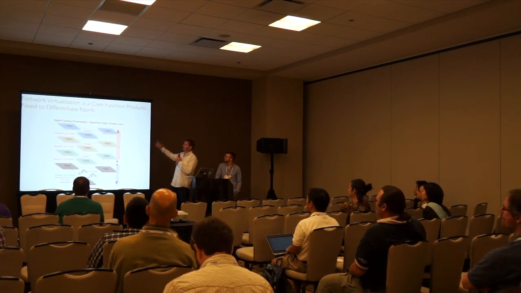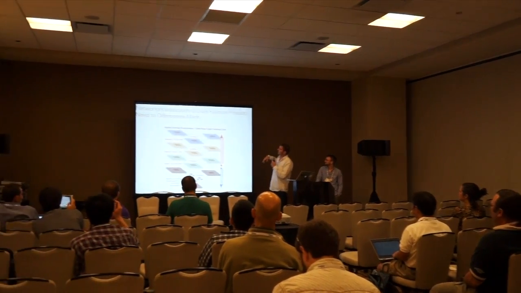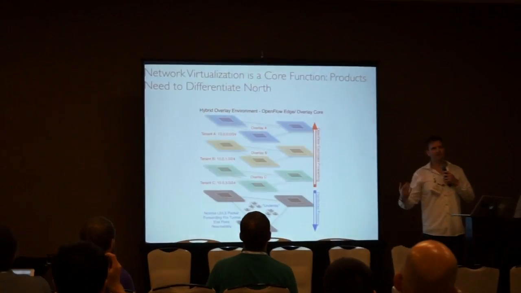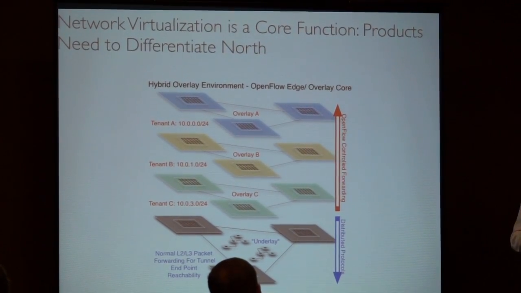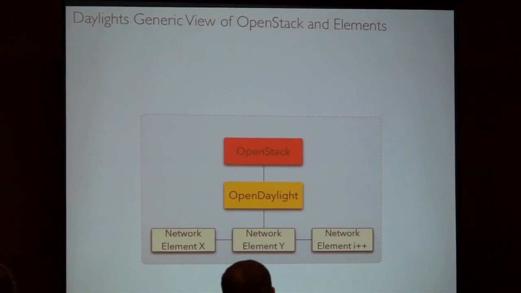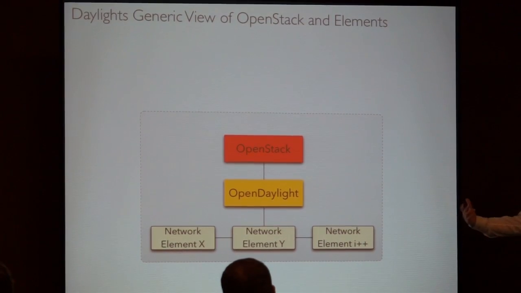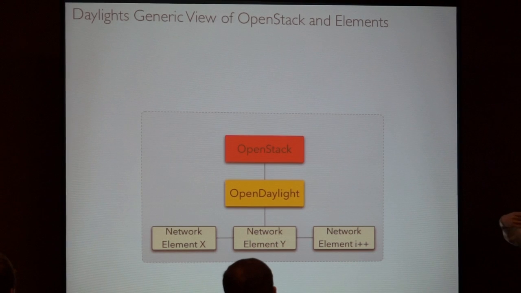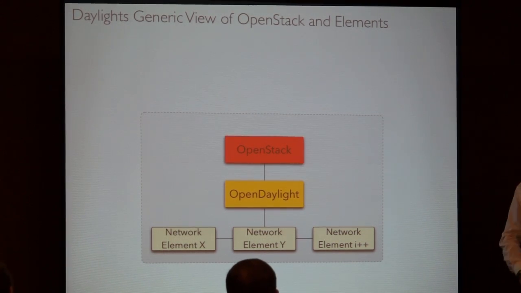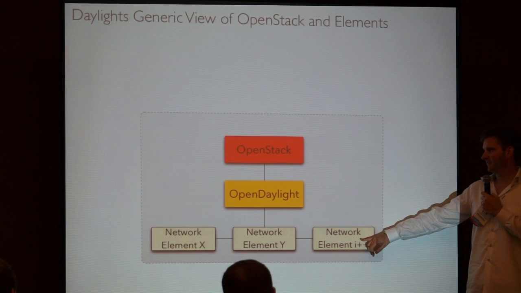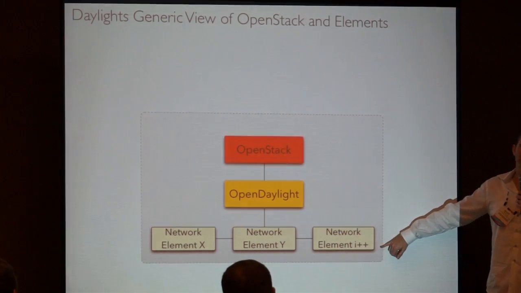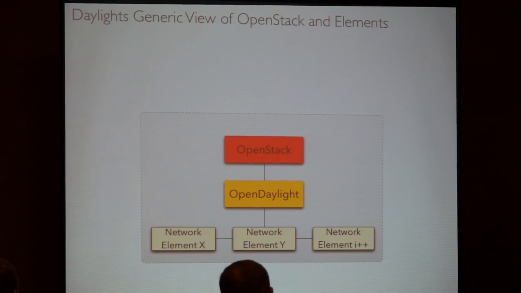So to summarize, network virtualization is this core thing that's inherent. It should be a commodity. And then the early, I hate to say killer app, but the killer data center app, is what OpenStack is dealing with. Without this, it needs to figure out everything the controller is doing, and that's a hard thing.